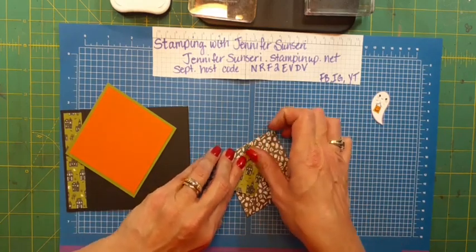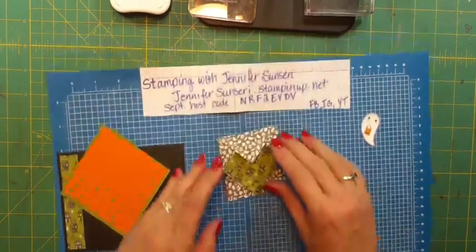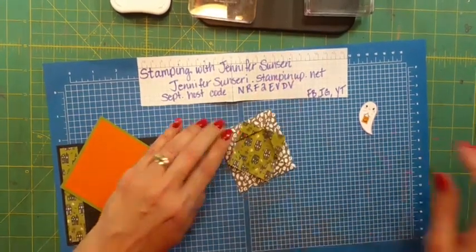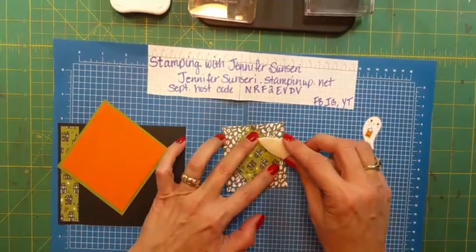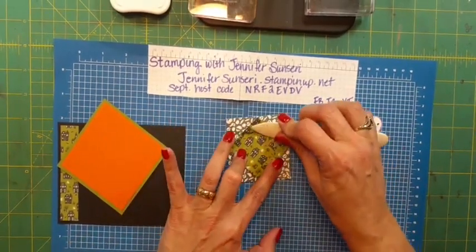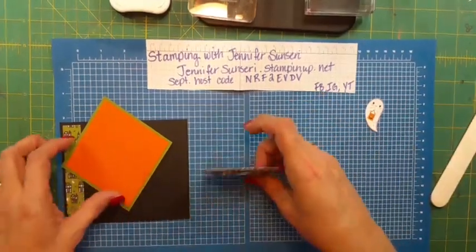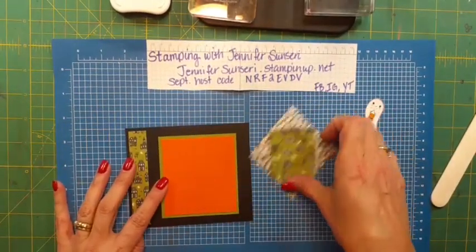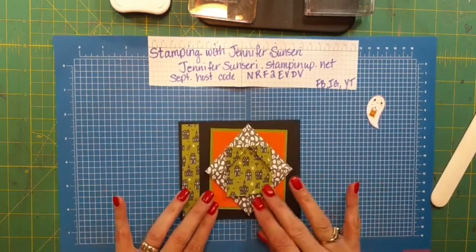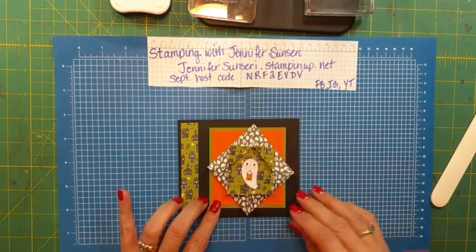Next one. Number 3 and number 4. All right, and then burnish, so it lays down nicely. There we go. Okay. Now, I'm going to put it this way, so our houses are right, and we'll put our little ghost in the middle.